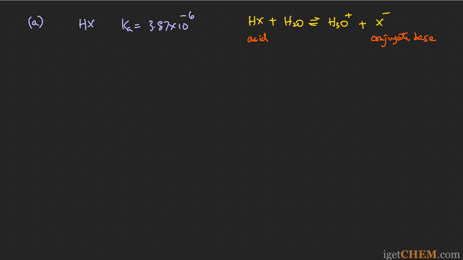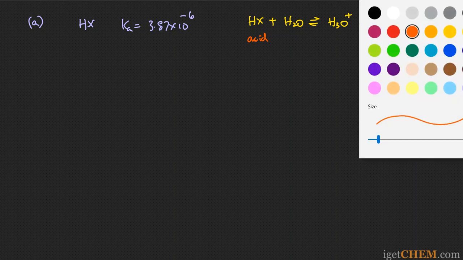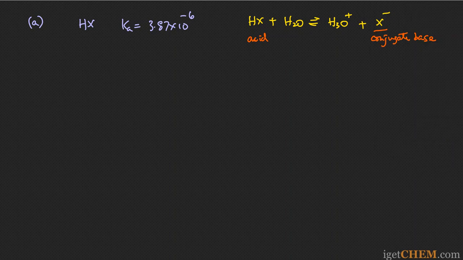So the Ka value is the equilibrium expression for that particular reaction. So you're given Ka, but you want to use that to calculate Kb of the conjugate base, which in this case, as we have said, is this X minus. So let's look at the reaction in which X minus is acting as a base. So let me just write that down. So we want to calculate Kb. So let's figure out what X minus does in water.